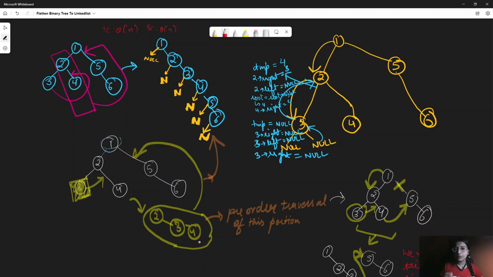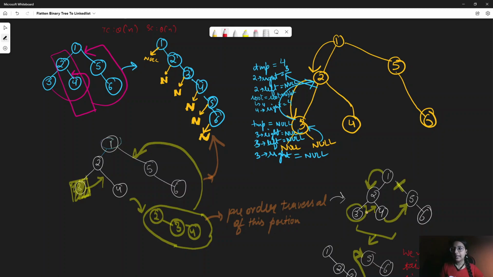Now in this scenario, we are required to simply return a tail pointer for this 4 to our 5. That is what we would be doing here, and it will be embedded here. Because the pre-order traversal of this particular portion is this, right?